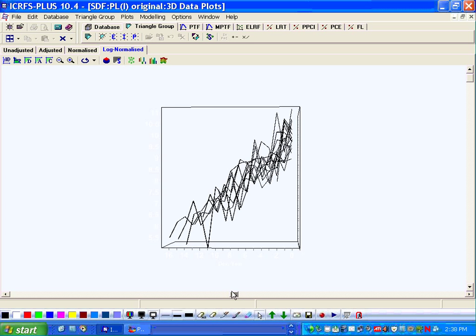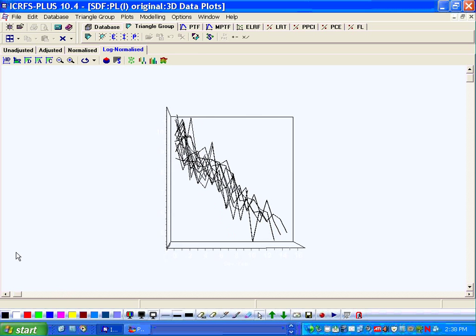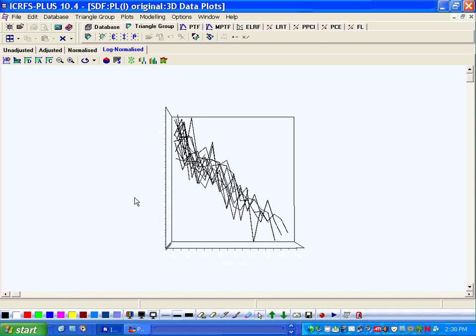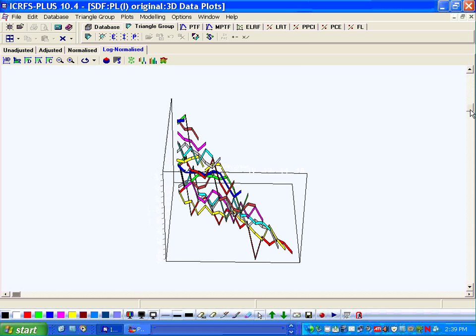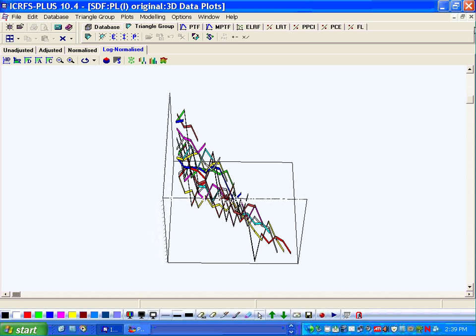That's the development direction. Now it looks like my graph. As the development years proceed, the mean decreases. There's a considerable amount of volatility around the mean, but the rate of decrease is constant. So we pick up that structure in this graph, but we also see quite a high degree of volatility there, which is going to make life interesting.